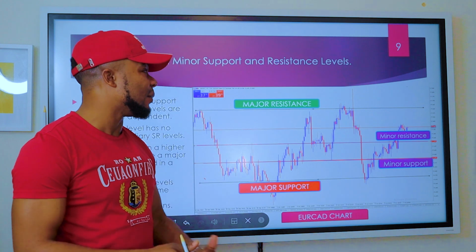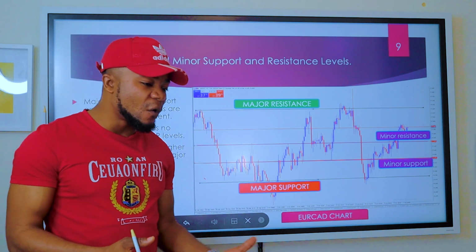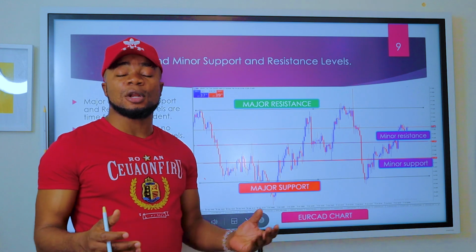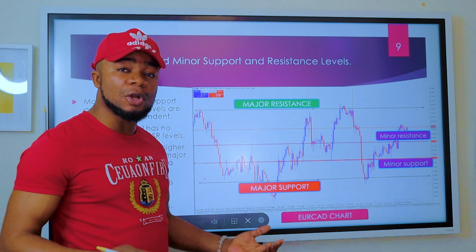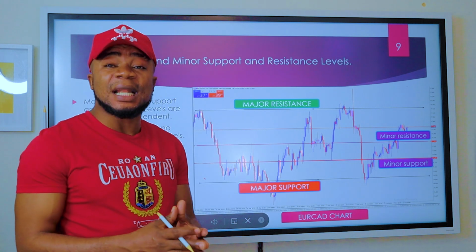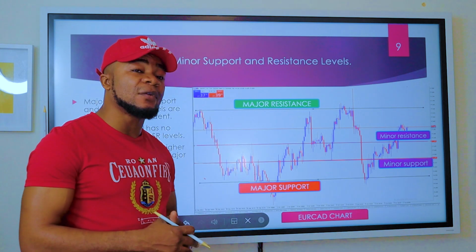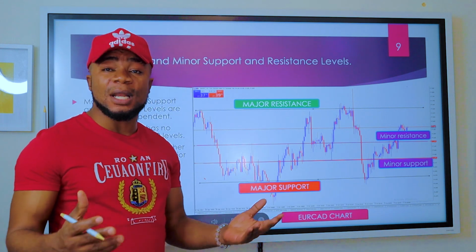Focus on one time frame. And the best time frame that I use, like this one, is a 4-hour time frame. With a 4-hour time frame, it even gives you time to do a lot of things. It takes that pressure away. You can be doing your other things. Once you already set your trade, you set and forget. It's what we call set and forget. So the 4-hour time frame is very nice. You can either use the 4-hour time frame or the 1-hour time frame.